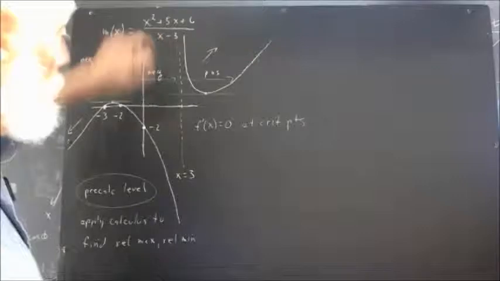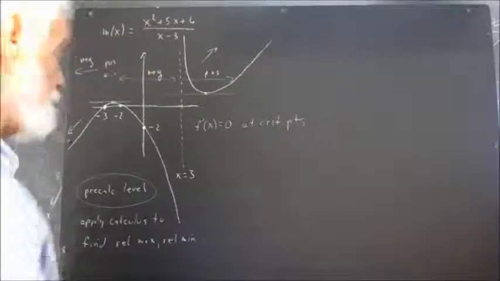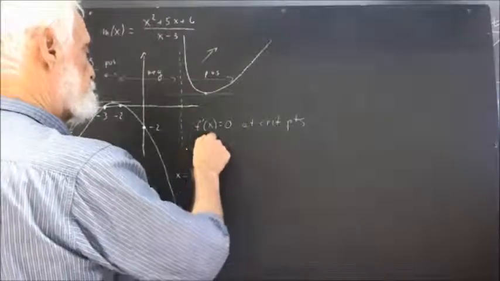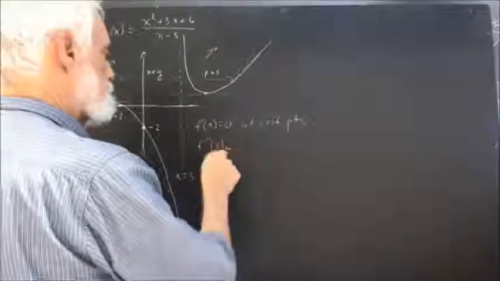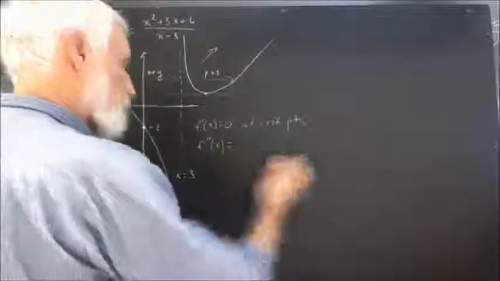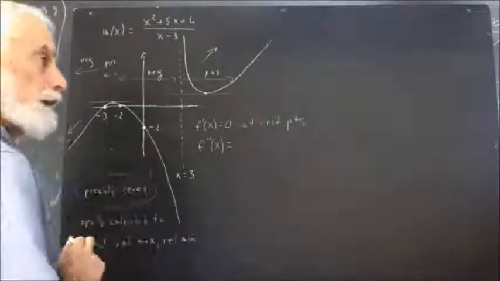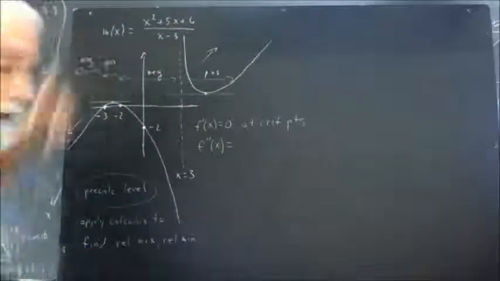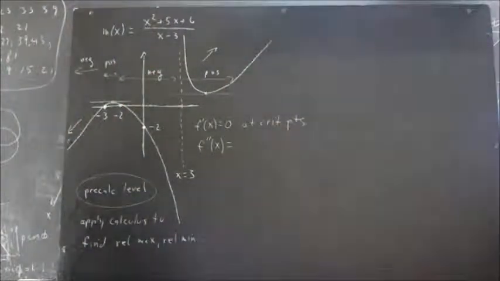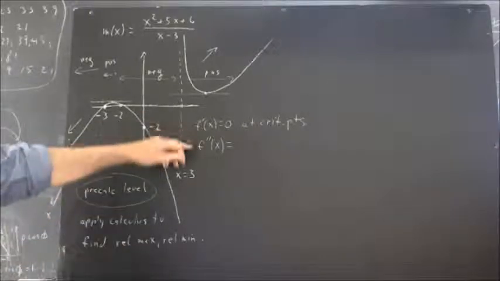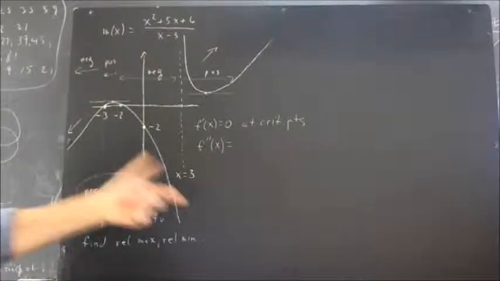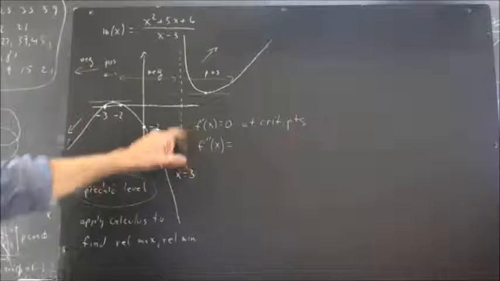In order to do that, we have to take this derivative. So we have to find f double prime of x. But first we better find f prime of x. And it's not actually f. The function is m. So I'm going to pause, go off camera for a second, and change those signs. In the meantime, you should be taking these derivatives before you see me do it. Now I'm going to go to a different clip to do that.